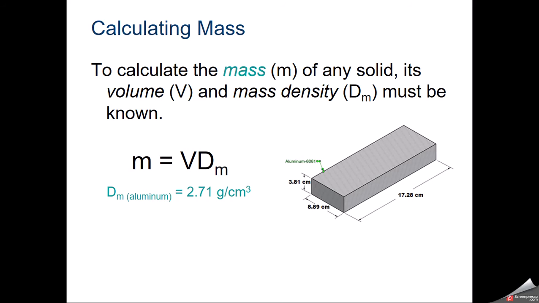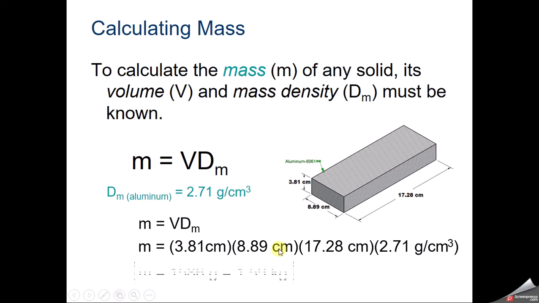So how do you calculate mass? Well, mass is equal to volume times the density. For the density of a lot of objects, you can just Google search: what is the density of aluminum? Google search will pull up somewhere close to 2.71 grams per centimeter cubed. So you calculate the volume, length times width times height, multiply by the density of that type of aluminum, and you can calculate the mass of that piece.